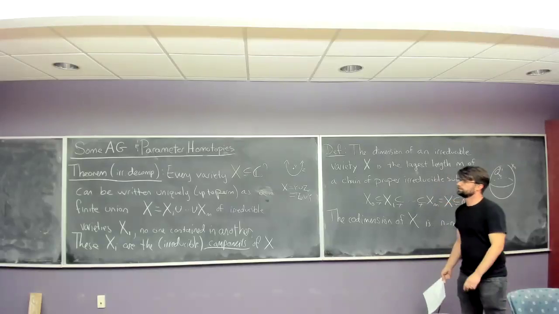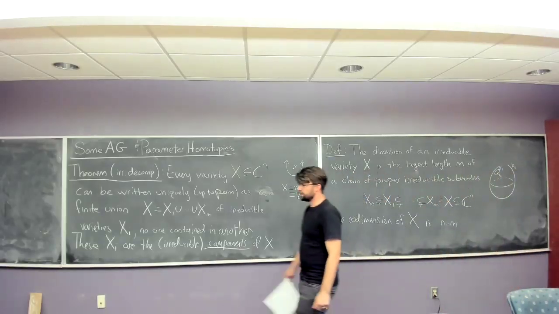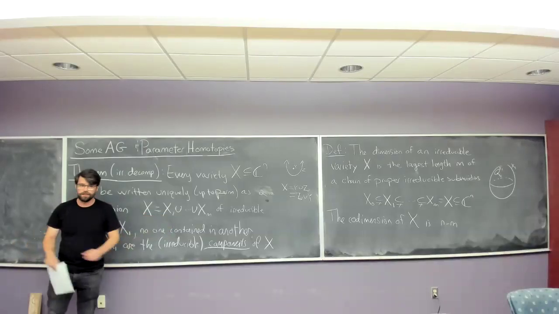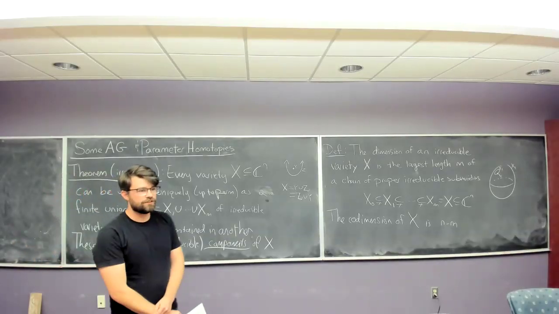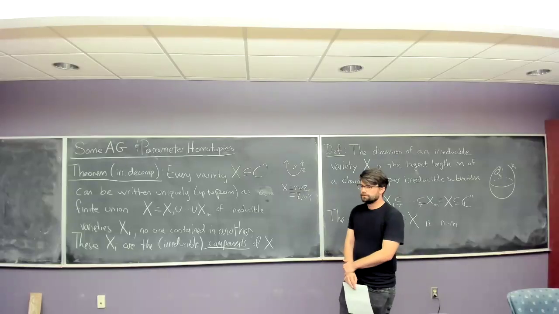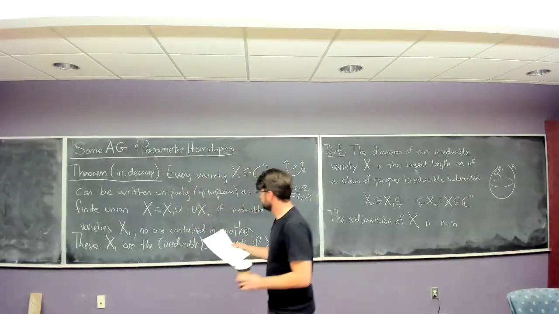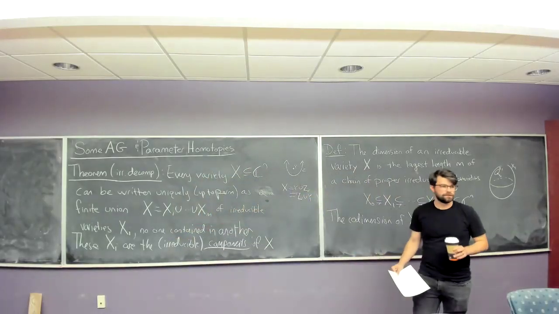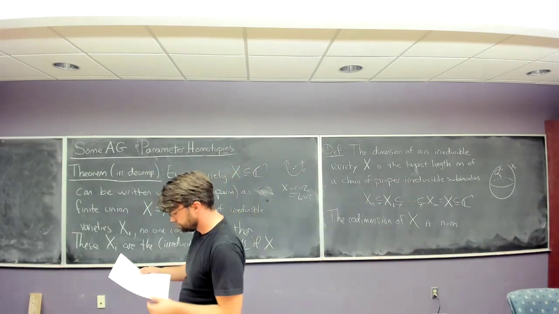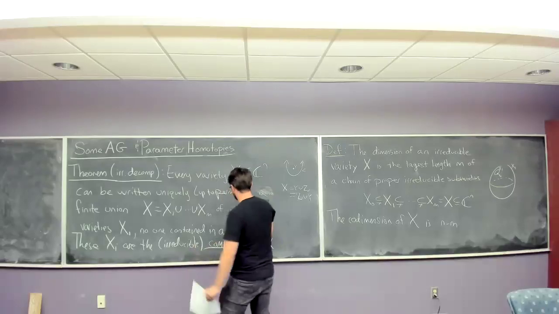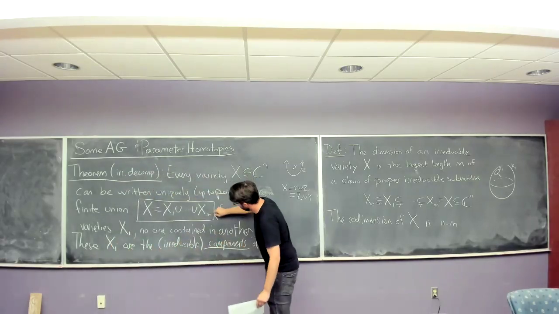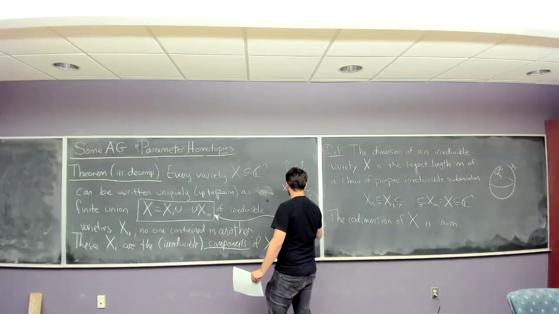This one's a fun one to prove. I'll just give you a sketch. All right, X is either irreducible or it's not. If it's not, you can write it as a union. And you can keep on applying that question to each one of the constituents of the union. And you have to argue that it stops eventually. And this is by Noetherian theory of the polynomial ring. So you don't even need prime ideals or anything like that here. This is called an irreducible decomposition.